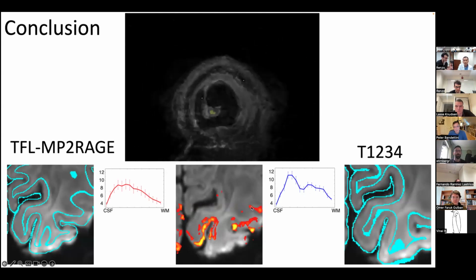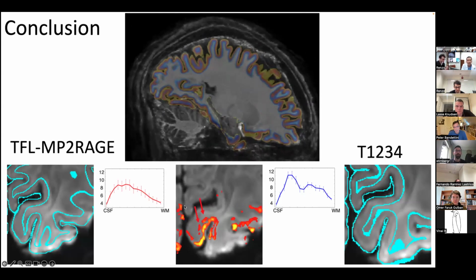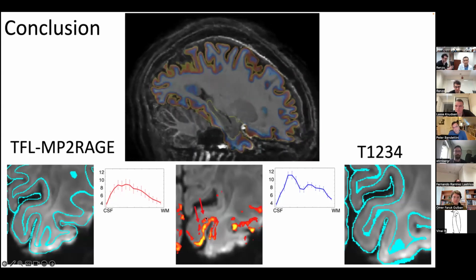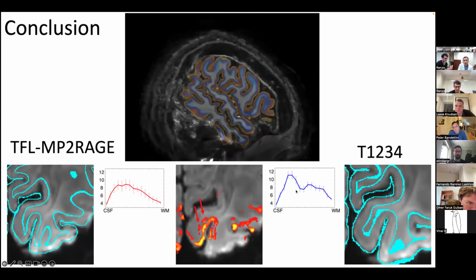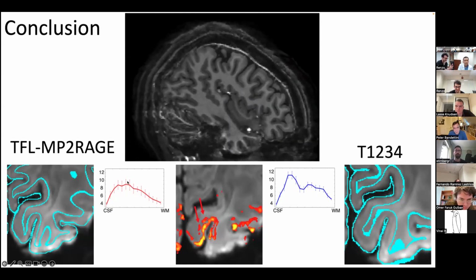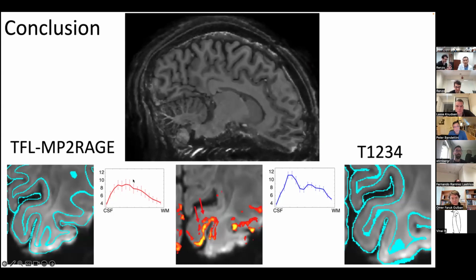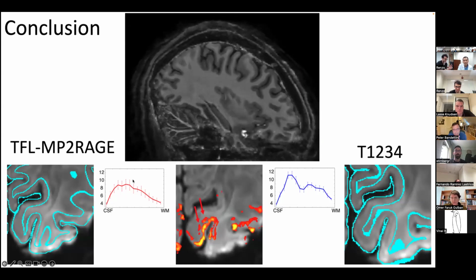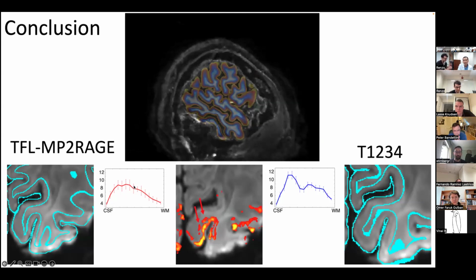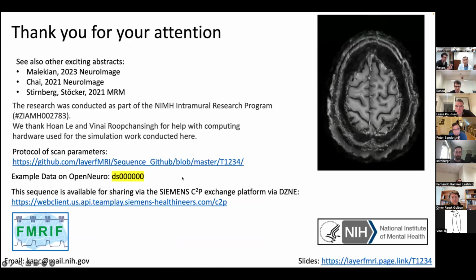In this example, we are lucky that in a small section of the FOV, we have indication of intracortical patterns, like these two bumps in the deeper layers. With amplitude range, these faint signals are washed out into a prolonged tail. Only with the high spatial accuracy of T1, 2, 3, 4 surfaces, indication of these deeper blobs are visible in the profiles. I thank you for your attention.